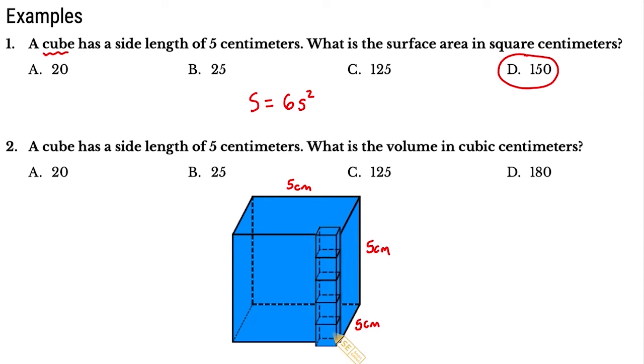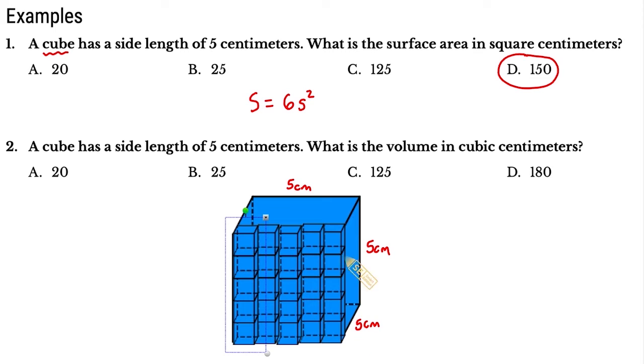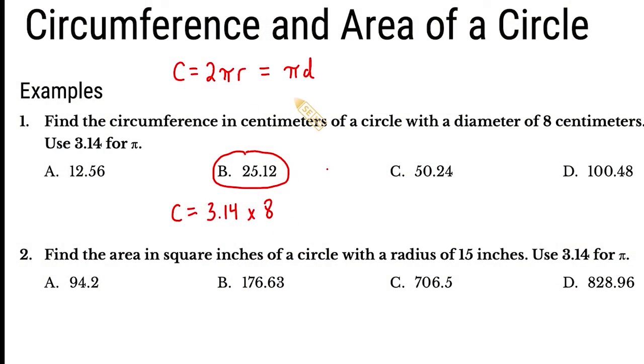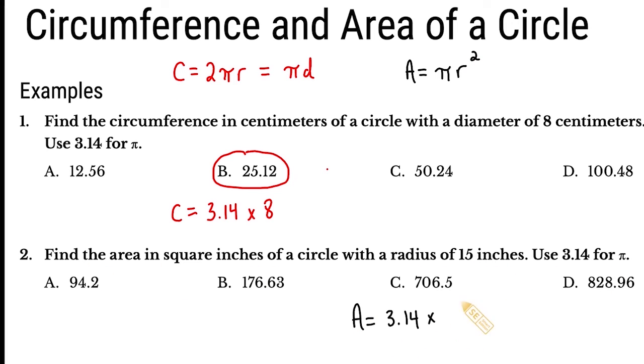You're going to have some right triangles and finding the area of two-dimensional objects, and some trigonometry — it's not going to be a ton, but you will get some. Know things like finding the surface area and volume of cubes or right prisms. Those formulas are ones they might give you hints on, but it's always helpful to know them. You might only get one or two questions on this, but with only 36 questions, you want to make sure you're not dropping any. The more you get right, the higher your score. Similarly with circles — know terms like diameter and radius, and know how to find the circumference and area of a circle.